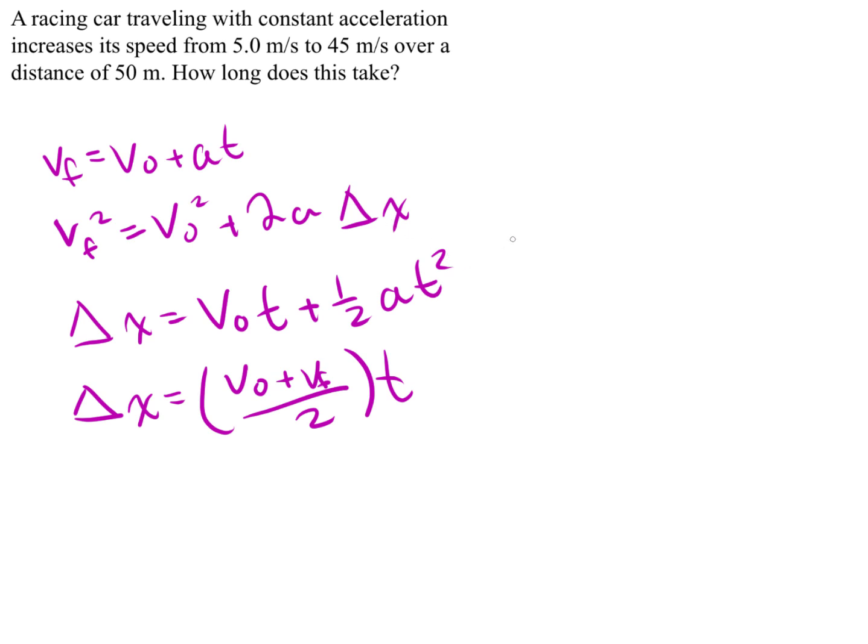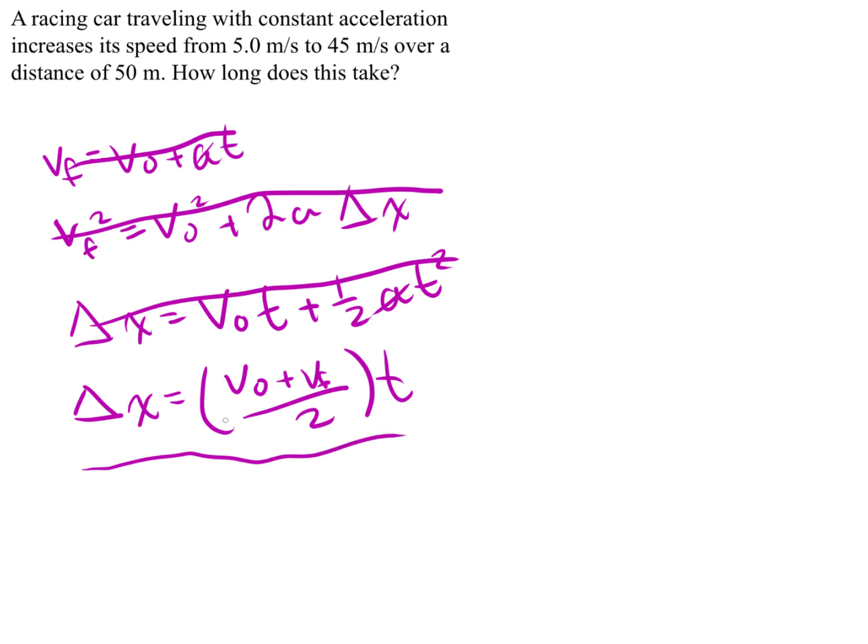Now we just need to figure out which one of these to use. So we need to solve for the time. So any equation that does not have a time, we do not really need to use unless we're taking 2 steps to solve this problem. Also, right now we don't know the acceleration over this distance. So we can get rid of both of these equations because we don't know the acceleration for any of these. So this leaves us with this final equation right here.